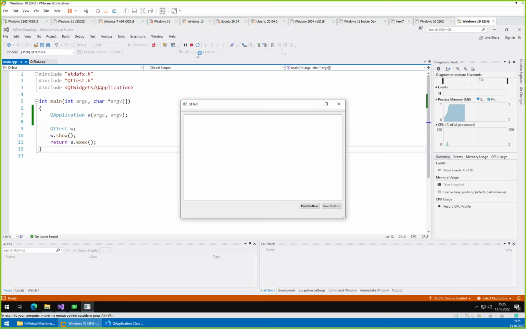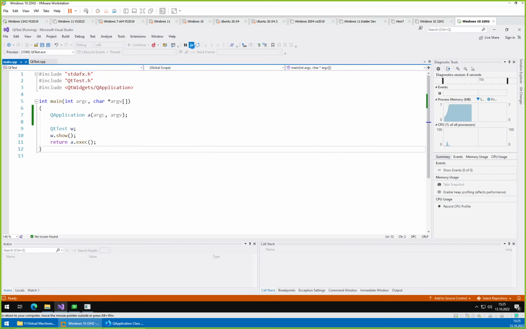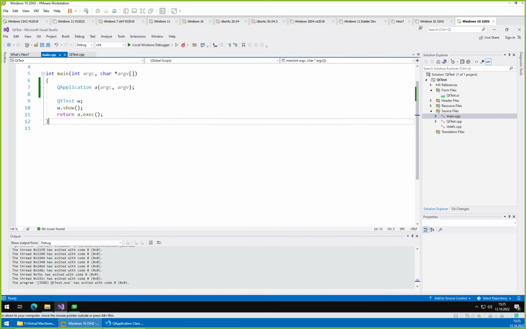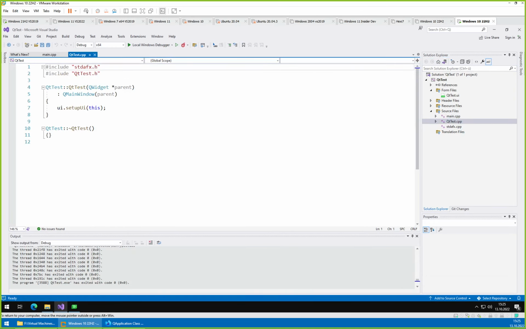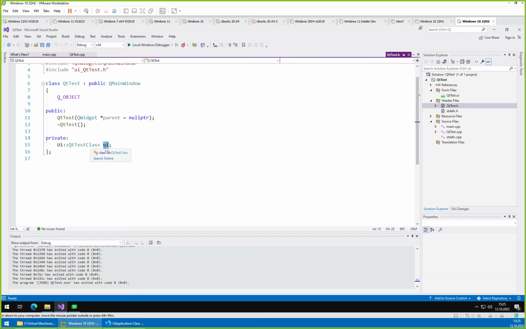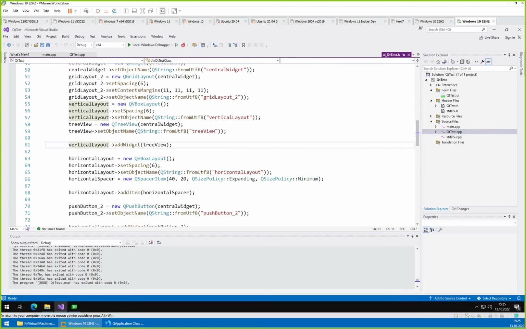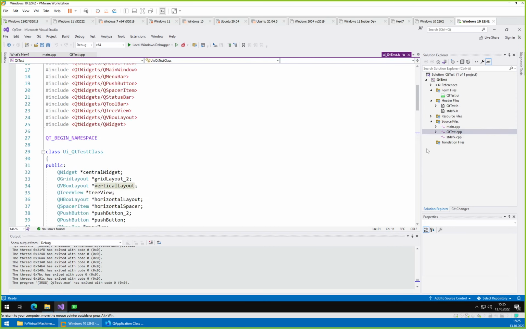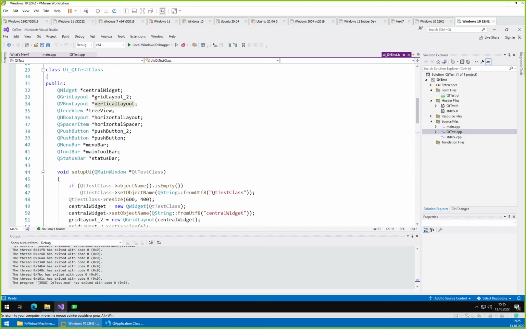So here now you see our window contains the elements that we wanted it to, and if we look into our class, there is this ui.setupUi call, and the ui is pretty much just a member variable of this type, and this class is automatically generated by the compiler. So this file here we haven't had to make by hand.